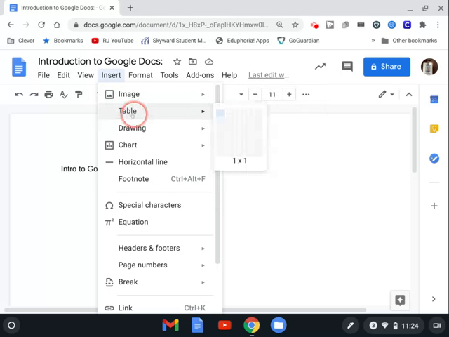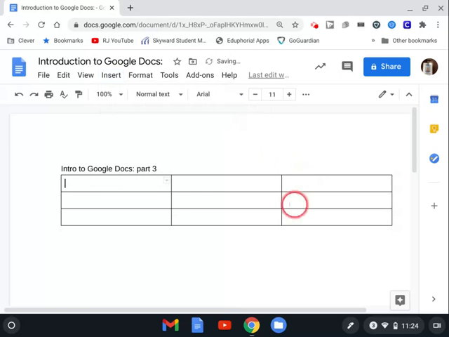I really like the table. This is something really unique that Microsoft doesn't really give you with Microsoft Word or Excel. You can quickly draw a table. You just have to decide how large you want the table to be. Do you want it 3 by 3? Do you want it 2 by 2? How big do you want it? And then it automatically resizes it.